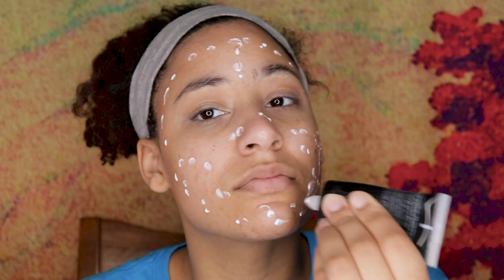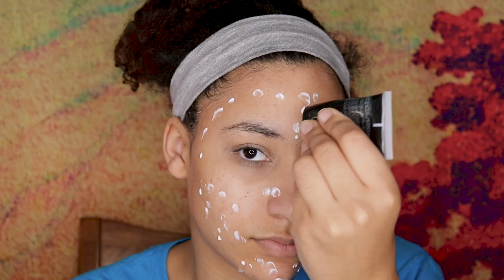So I'm using my flower primer, and I'm mixing my two other primers together. I believe the other one was the Maybelline primer. And I'm just blending that through so we can get primed up, prepped up for this makeup.